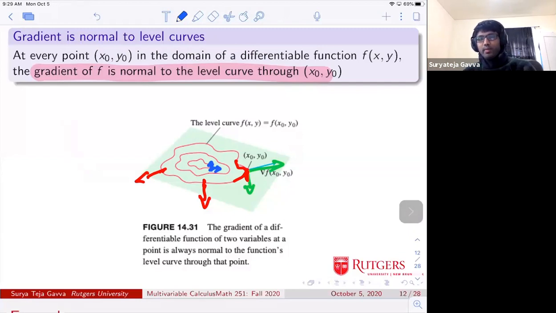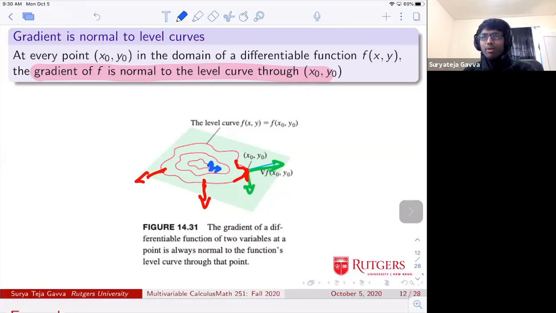Okay, so that's why the gradient direction tells you which direction you should move so that the value of the function changes the most. And the direction perpendicular to the gradient is tangent to the level curve. So if you want to change the function, you have to move along the gradient. If you don't want to change the function, you have to move perpendicular to the gradient. So questions on this? This is really important. This is the geometry of the gradient. So please make sure that you understand.